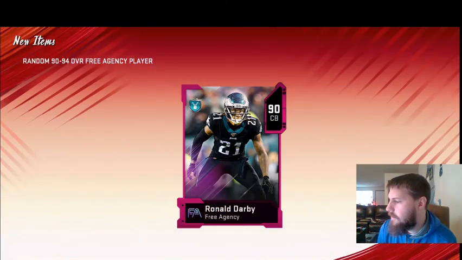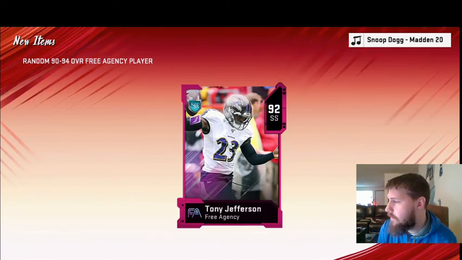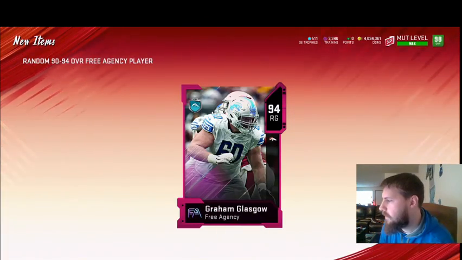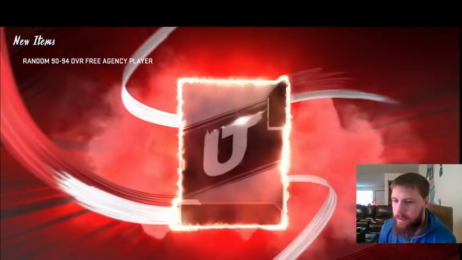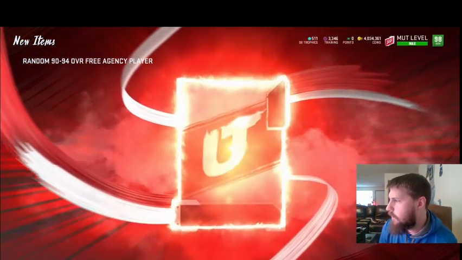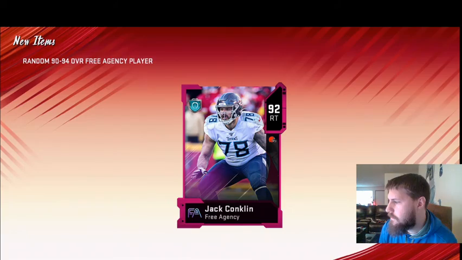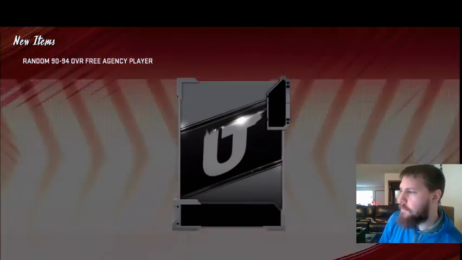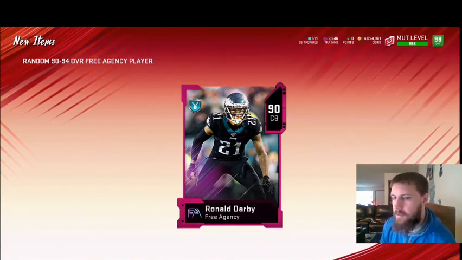Wow, it's kind of crazy. We might not get a single 94 from all this. From 40 of these, or 37 of these. It's wild. There's a 92. There's a 94. Glasgow. And the Broncos got a little bit of a boost with the 94 Glasgow and the 96 Melvin Gordon. Hopefully we can get one more 94. 92. There we go. Another 92. Conklin's a good pickup for the Browns, man. They need offensive line help. It always seems like way more than 40 or 35 or whatever when you're actually ripping them.